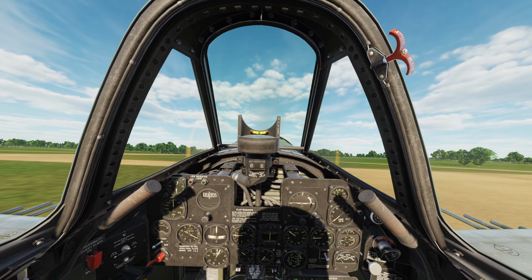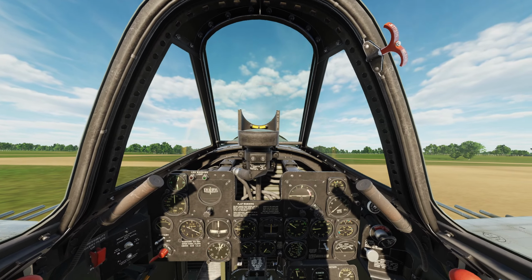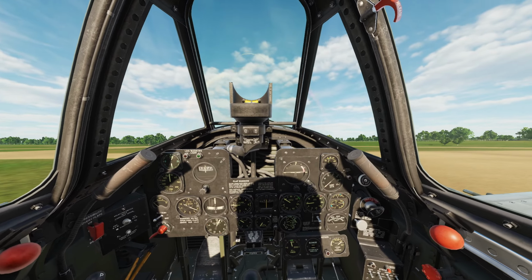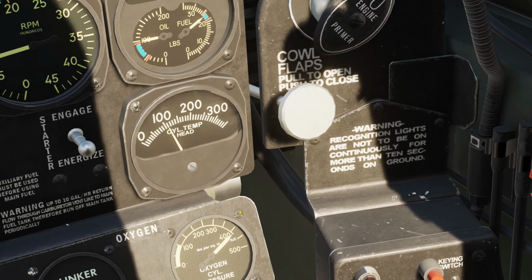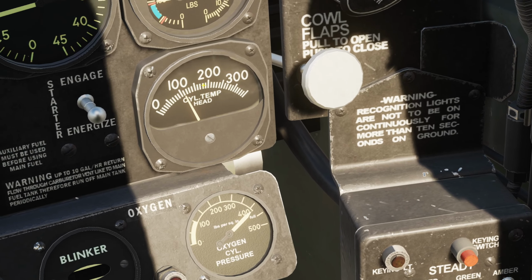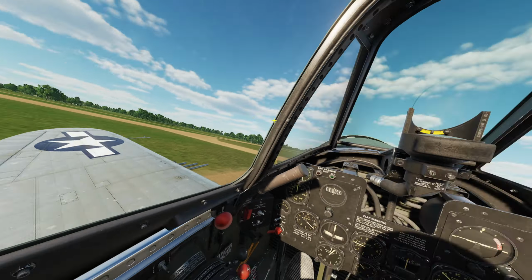Now you might be saying, oh, I don't need to wait for the engine to warm up, I'll just go ahead and take off. And that's what I said the first time, and while I was taking off, my engine exploded, so make your own decision. Okay, so it's been like 2 minutes, and you can see my cylinder head temperature is 100 degrees, which means I'm warmed up now. So that is the startup, and now you're ready to taxi and take off.